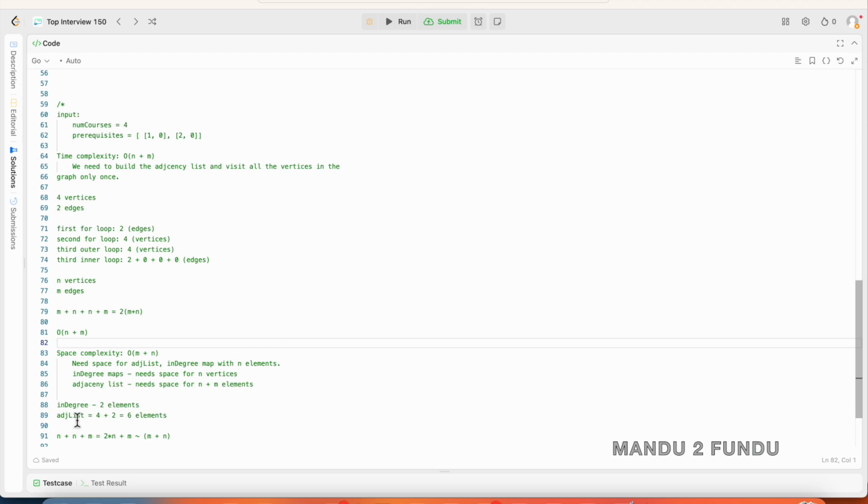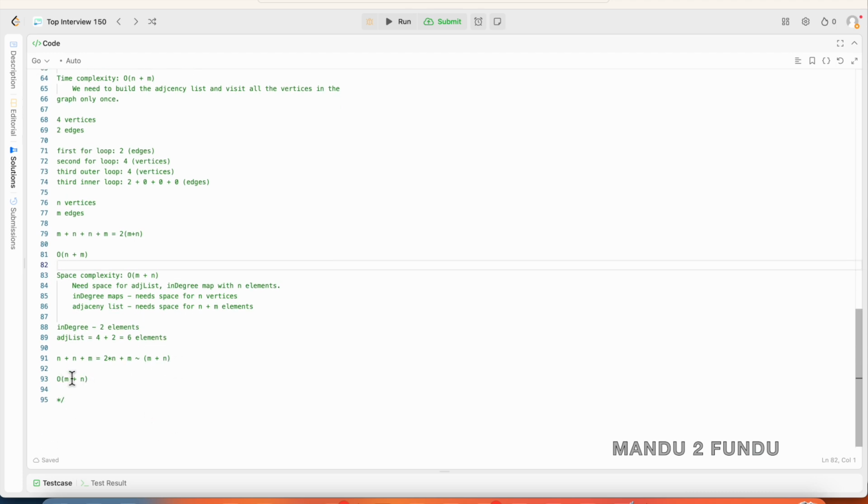So if we add all the space requirements, it will be m plus n, the number of vertices and the number of edges, so totally 6 elements. If we assume the number of vertices is n and the number of edges is m, then it will be n plus m, and we can remove the constant factor and it will be approximately m plus n. The space complexity is order of m plus n.